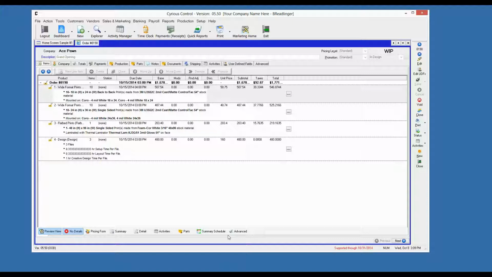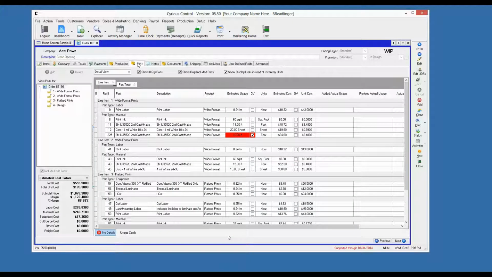and I've got some design time. Now, for those of you that are familiar with some of the inline part usage enhancements that came out in the later versions of 5.1, we'll see that this is really an enhancement or upgrade beyond what those capabilities added. Quick summary on the inline part usage: it basically allows you to post actual part usage from the parts grid, whereas previously you were probably doing that in production terminal, may have been doing it from the part usage card dashboard, or any of the other methods that you would actually use to do that.